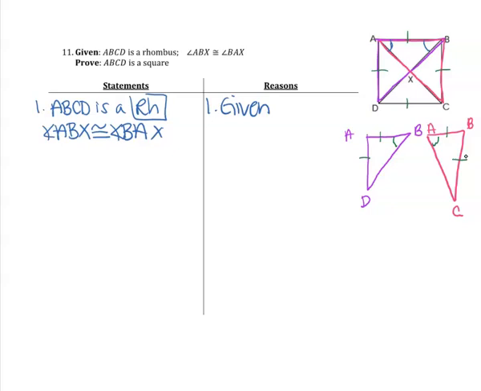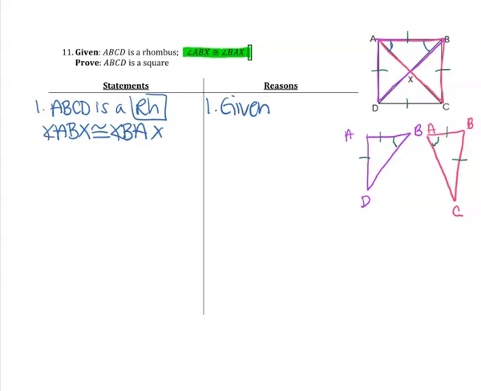Okay, now here's where I'm in a little bit of a pickle because this spells out side-side angle, and that's not a criteria to prove triangles congruent. So I'm going to have to get kind of creative here. There has to be a reason why they gave me those two angles congruent and how I could use those somehow. So thinking through my picture, I have a bunch of stuff congruent that I can use.